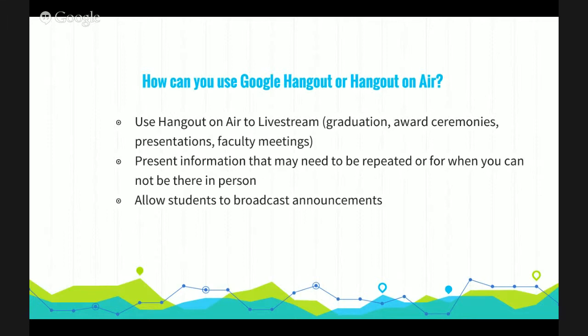Okay, so moving forward, what other ways might you use Google Hangout on air? Maybe you can allow students to broadcast announcements. Some of you are having, it looks like, some difficulty leaving comments, and I'm going to address that in just a second. Once again, I think this is sort of a learned thing. So this is our first Google Hangout on air, and we will definitely do another one.